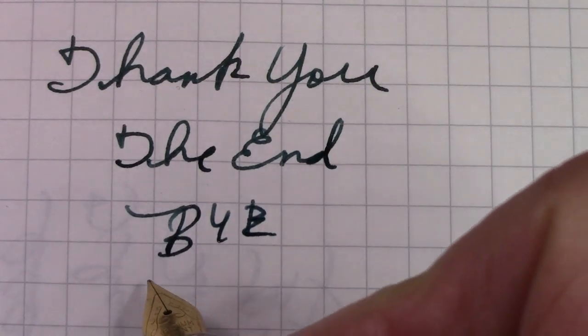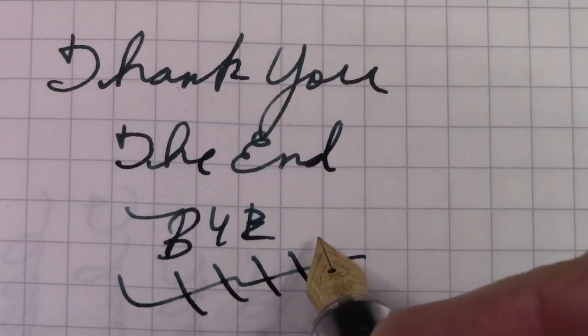And this is one of the best fine nibs I've ever written with.